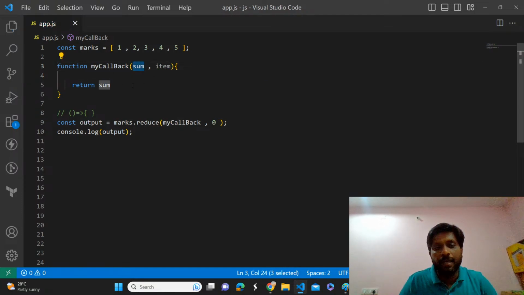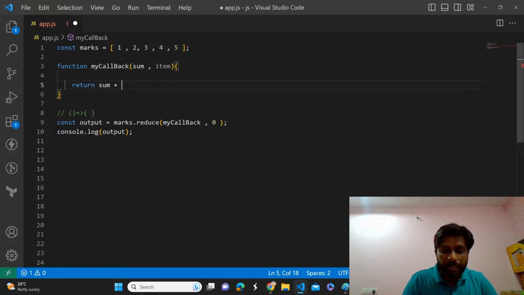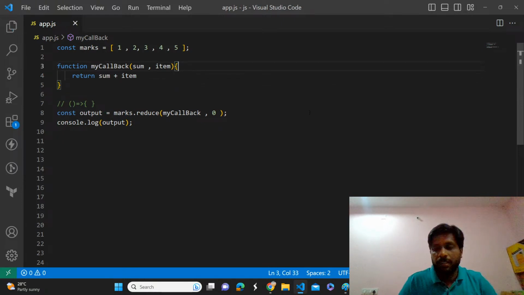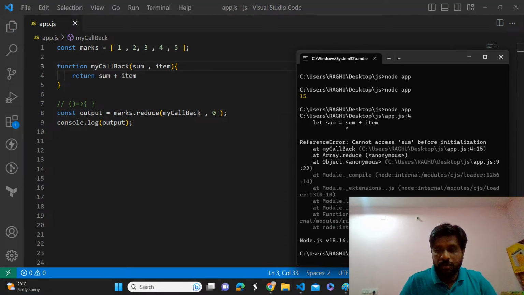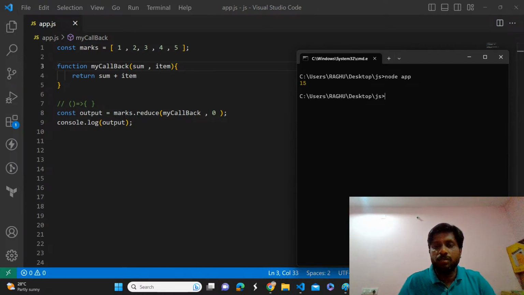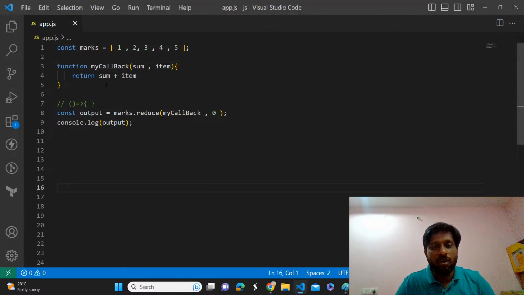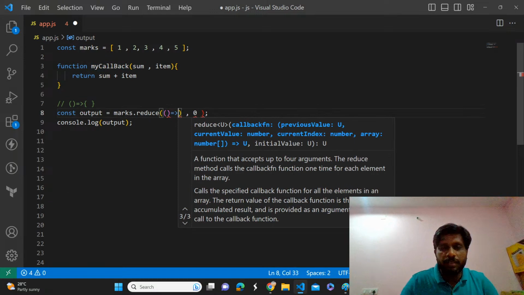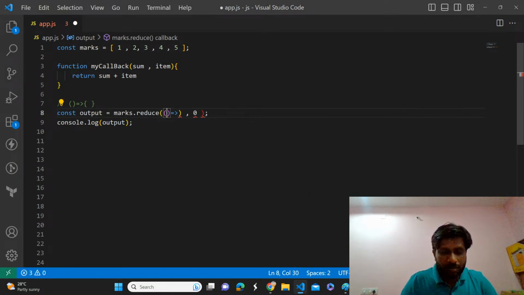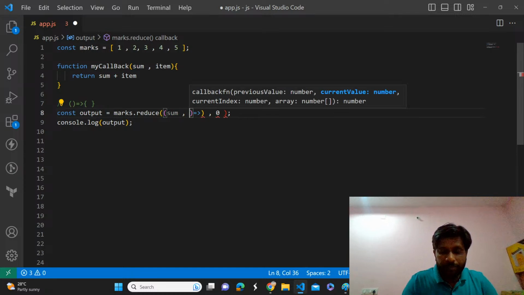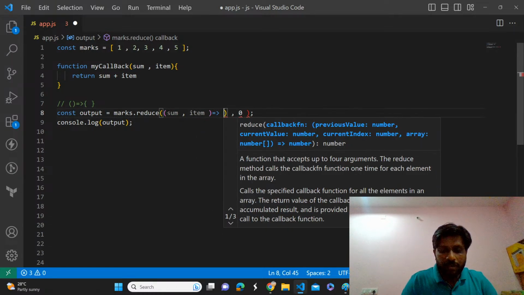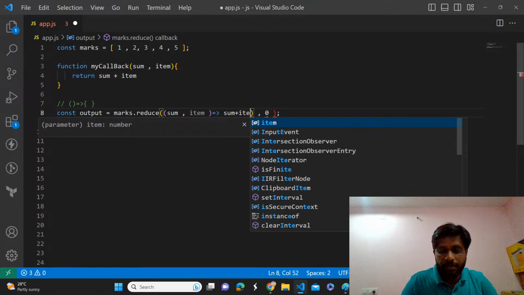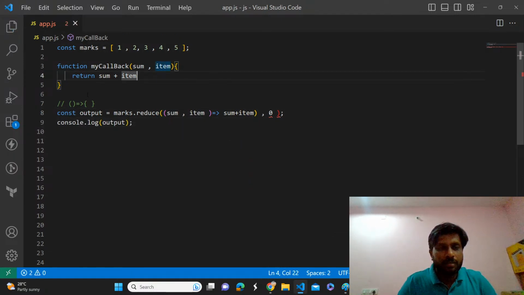So once you got sum and item, what do we need to do? We can return sum plus item. So this is the simplest one. Clear? If you understand the logic, you don't need to worry. Simply go and write down sum comma item, and here sum plus item, just removing all these things.